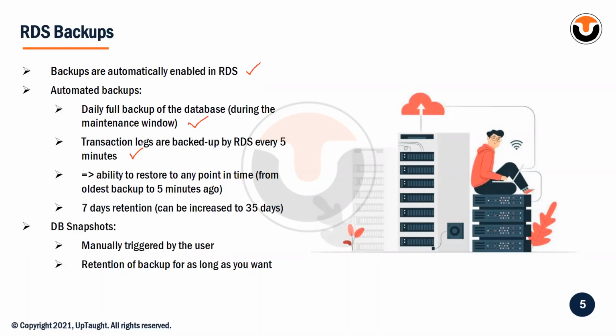Okay, that's automated backup. Sometimes we have to take our own backup as well. We call them snapshots in cloud. We can take a DB snapshot. This is a manually triggered snapshot, right? And you can keep it as long as you want. There are no limitations here. And you can use this snapshot to actually go and spin up another instance.